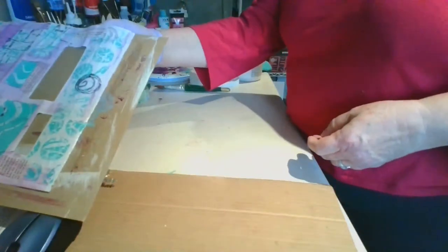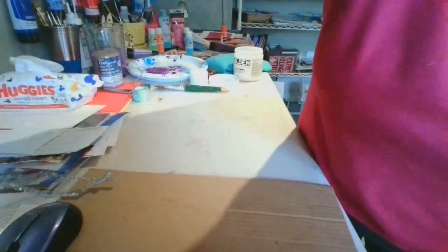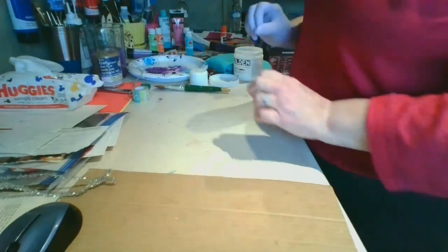And so now we've got that ready to dry. And we'll just set it, well, I could set it here. No, because it'll be in the way. All right, I'm just going to set it over here behind you. And I'll turn the fan so that it's aimed at it. Here we go. Pages. Okay.